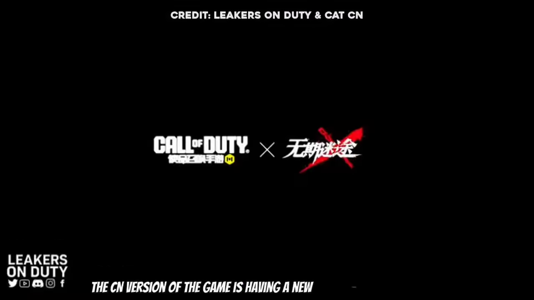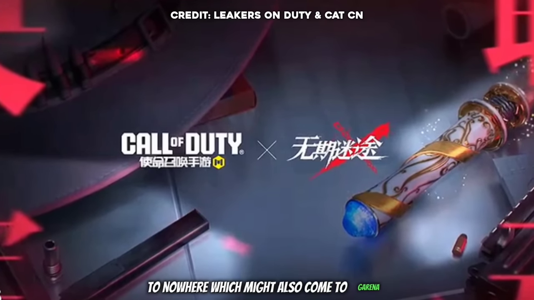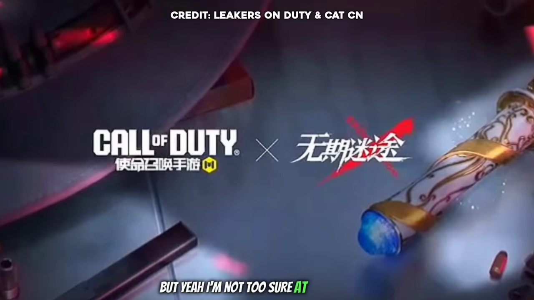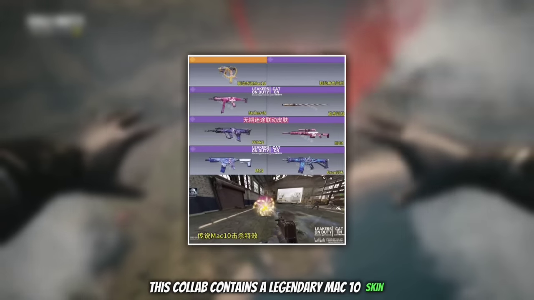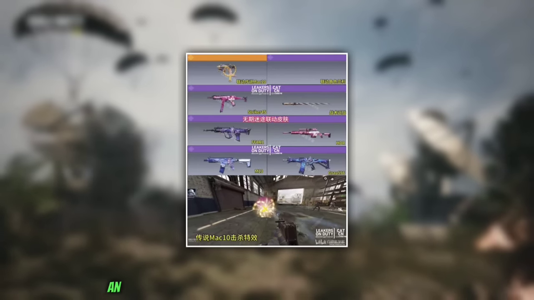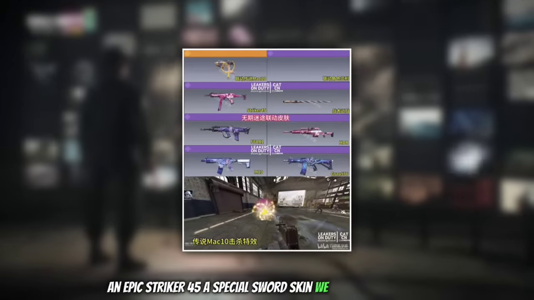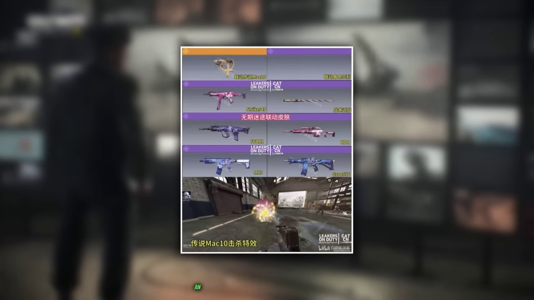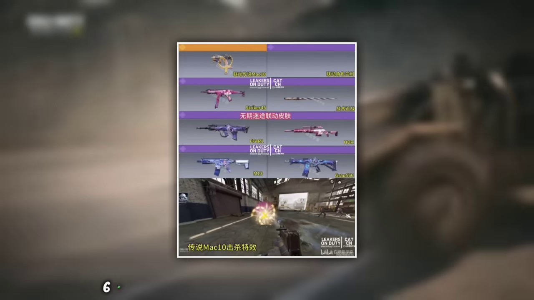Anyways though, moving on to our final topic of the day, the CN version of the game is having a new collaboration with Path to Nowhere, which might also come to Garena, but yeah, I'm not too sure at this moment. This collab contains a legendary Mac 10 skin, an unknown item, an epic Striker 45, a special sword skin, we also have an FFR1, an HDR, an M13, and a Grau 556 as well.